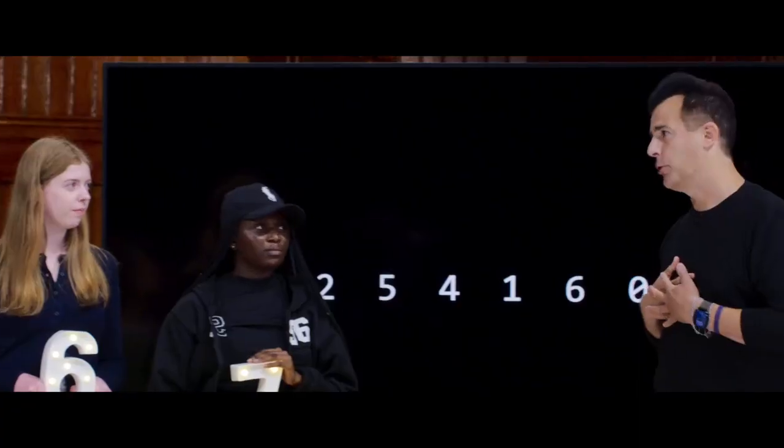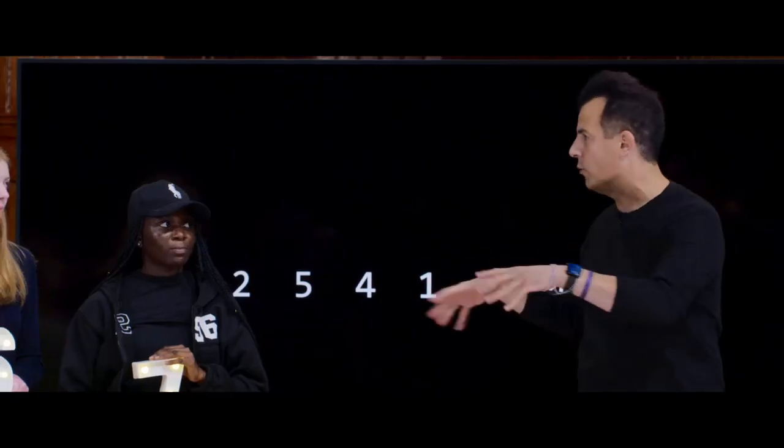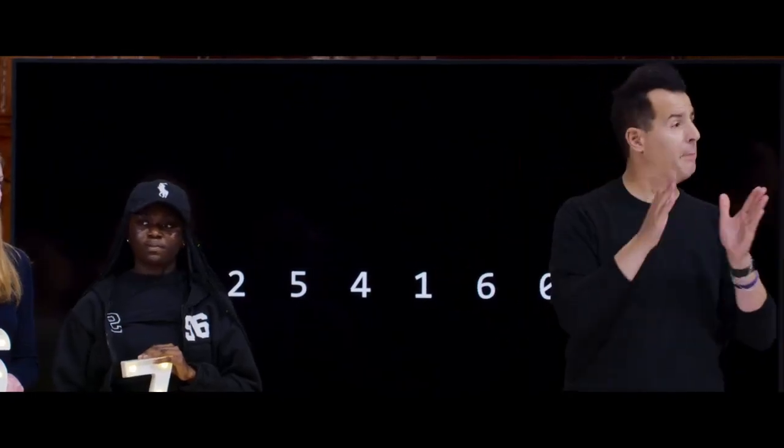Now, to be fair, my approach is clearly way slower than your approach, but you all were working in parallel, whereas I was doing it more methodically, step by step. And I dare say my algorithm is probably going to be more translatable to code. Indeed, what I just acted out is what the world would call selection sort, whereby on each pass in front of the humans, I was selecting the smallest element I could find. All right, how else could I do this, though?